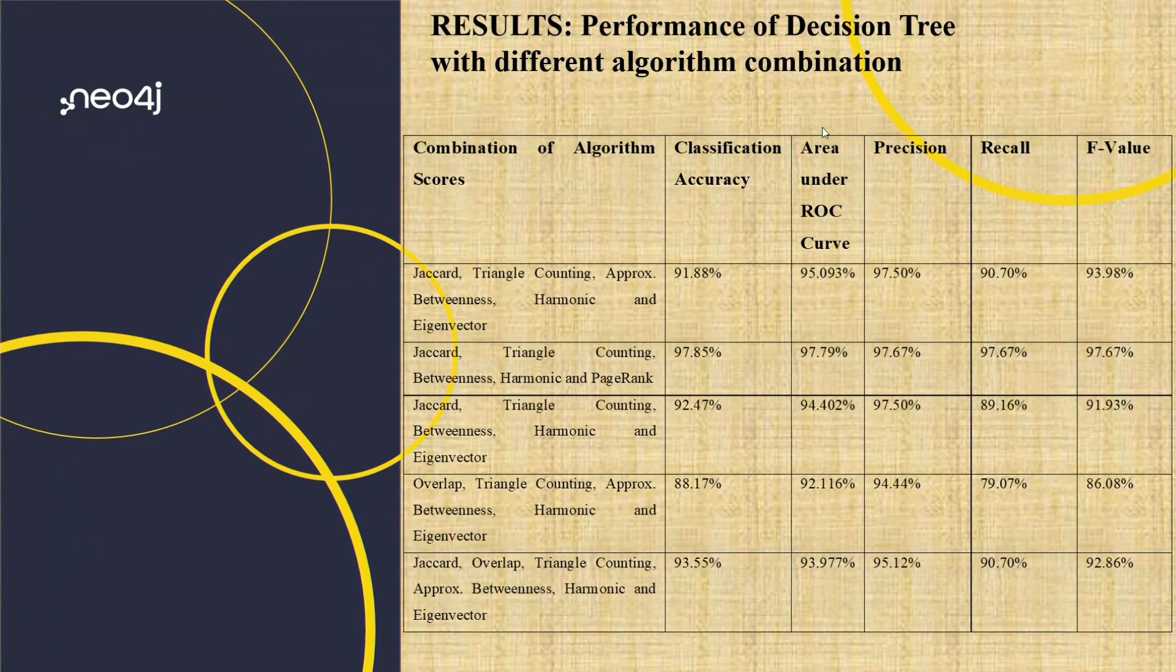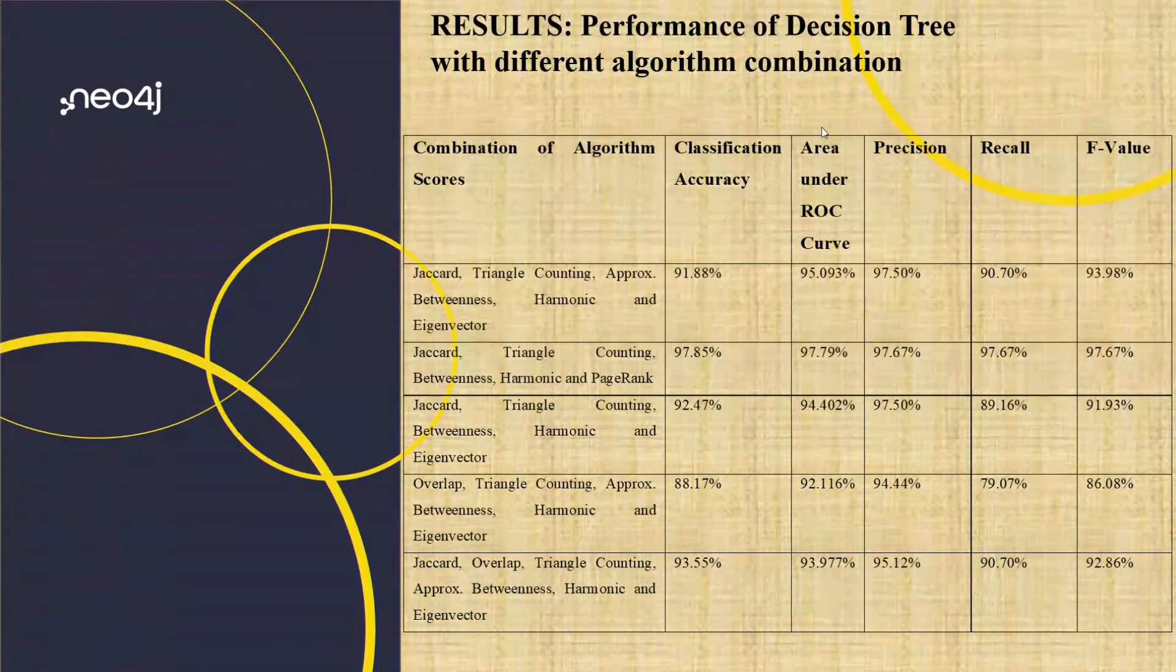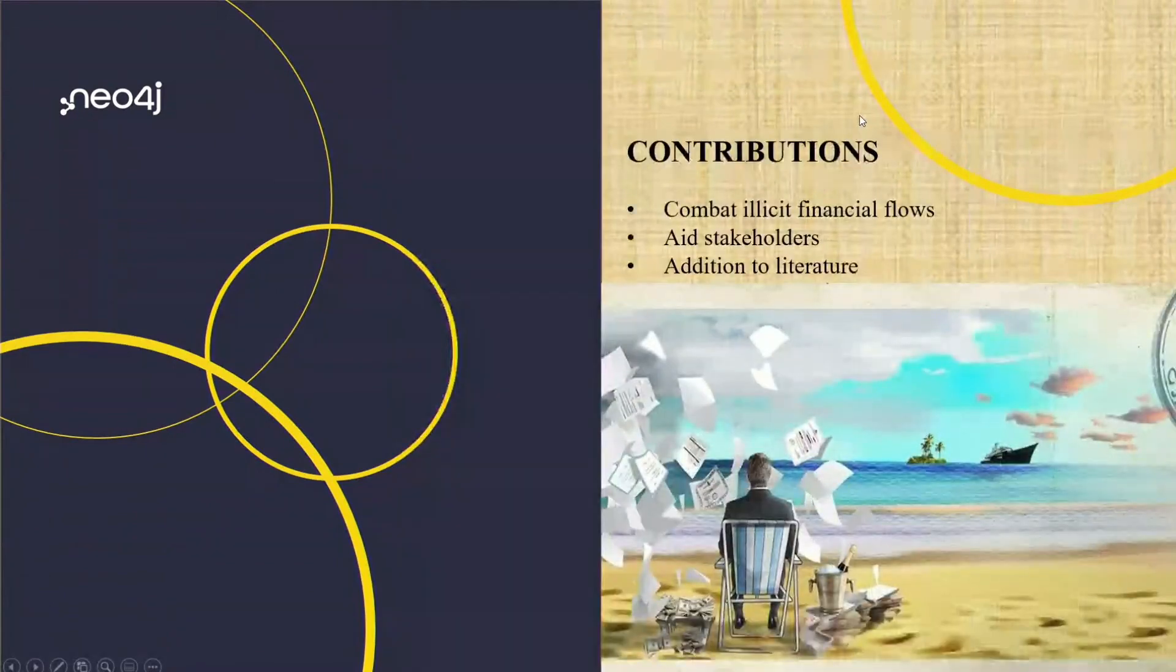The performance metrics that I obtained was within the range of 87% to 97% using different combination of algorithms. This is setting as a base for future research work. It's not stating anything in particular, but it's a base whereby future research could incorporate such hybrid techniques involving graph algorithms and supervised learning.